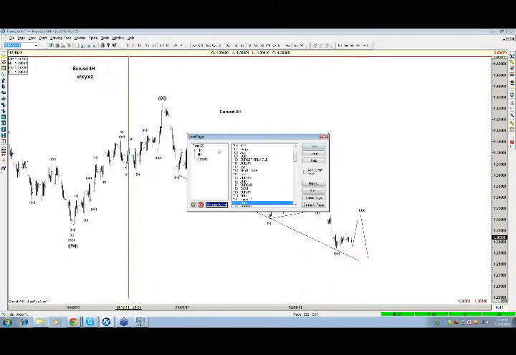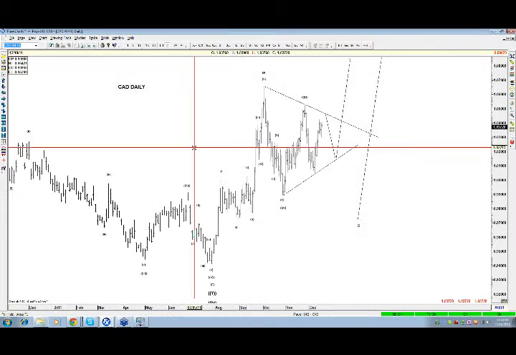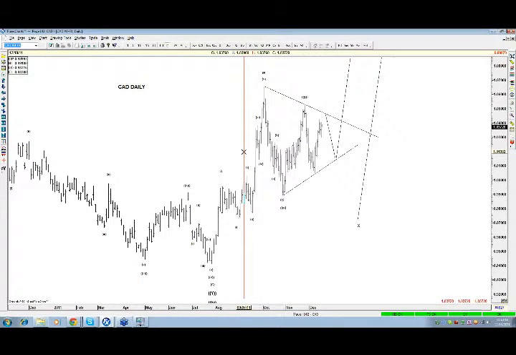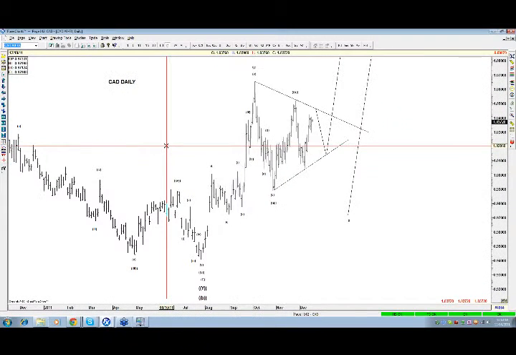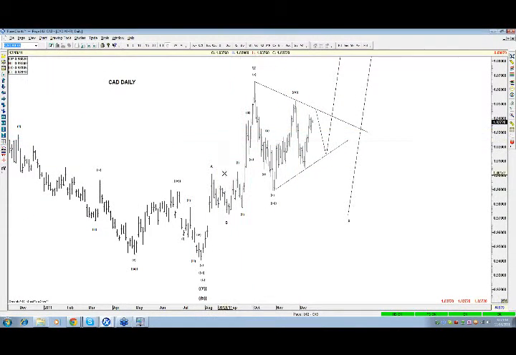Now, the dollar CAD. I'm going to cover now the dollar CAD and the Aussie. Look at the daily CAD. I want to sell the CAD, to be honest with you guys. I want to sell the CAD. I believe that the CAD, like the Aussie, can be in a triangle here. We have the entry to sell the CAD. We have an entry to buy the Aussie dollar right here.